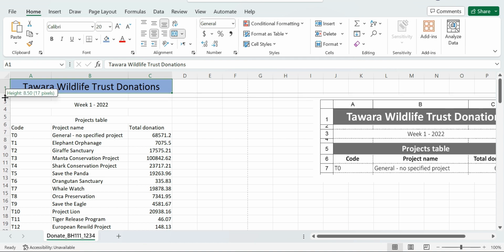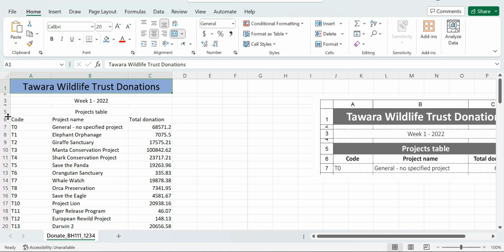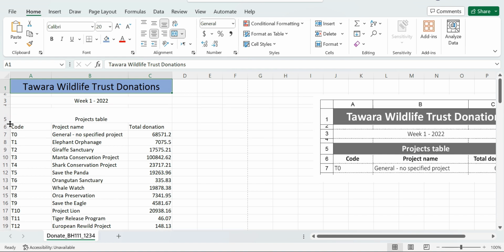Row 2, reduce the height, and the week 1 project table also. Fourth, we'll just reduce the fourth and increase the table.